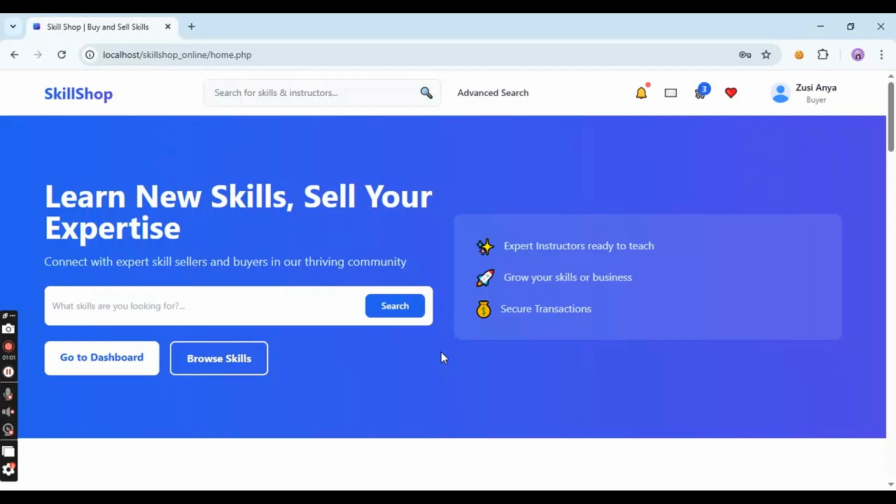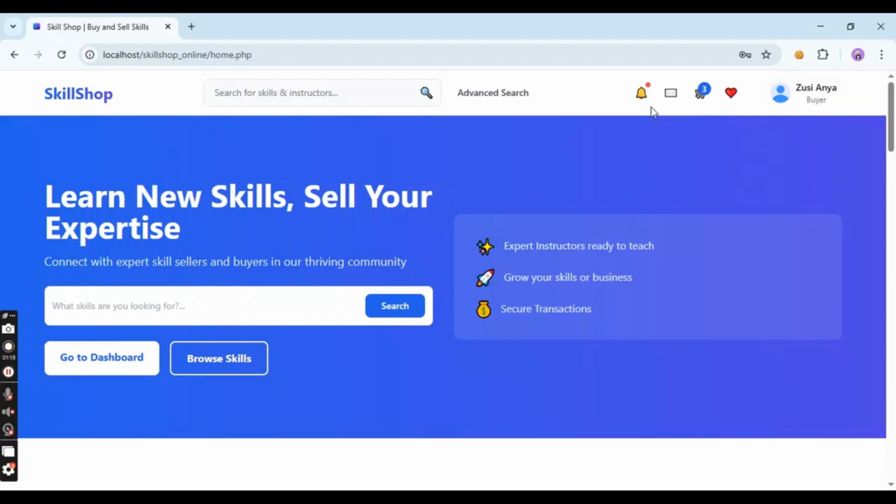The page is fully responsive and styled using Tailwind CSS, while JavaScript is used to load chats and messages dynamically. Okay, so let's dive in.